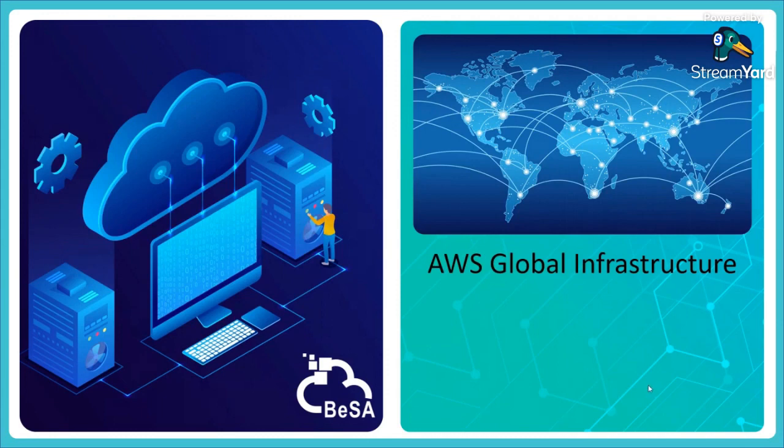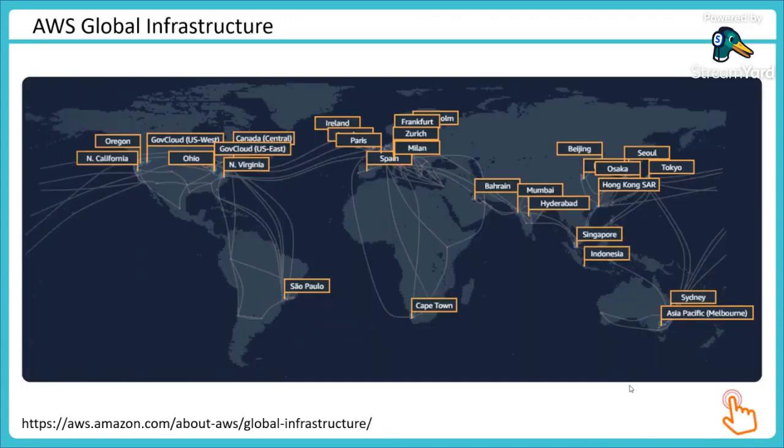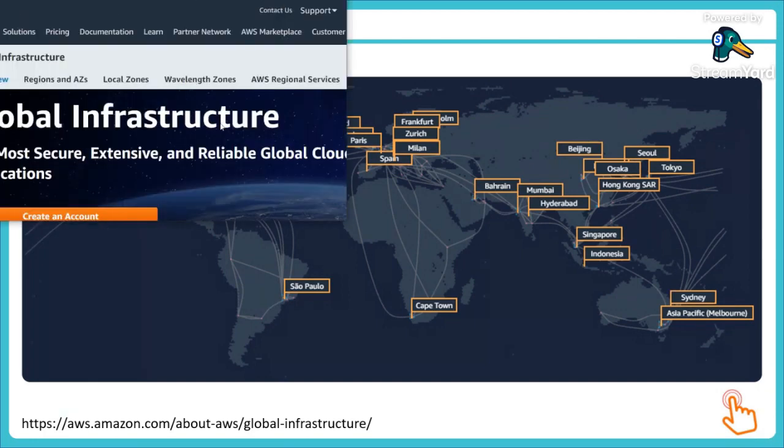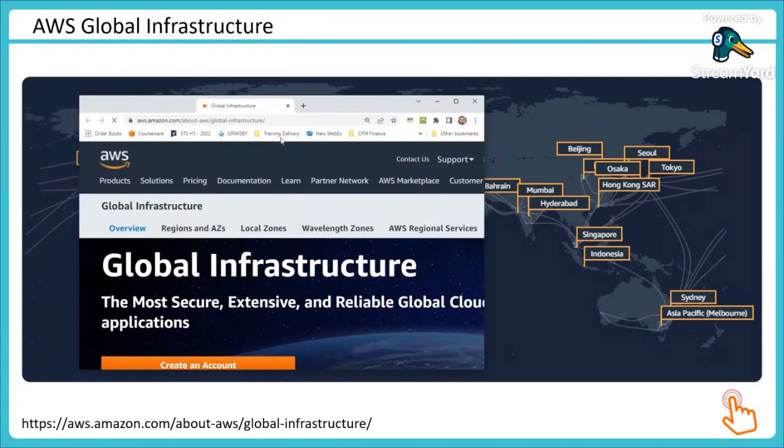Now, what we see here is a picture of the global infrastructure of AWS. If you see at the bottom, I'm sharing a link, and you can also open that link in a browser. I'll put it into chat if you want to see it. This is where you should be able to get all the global infrastructure detail, right? Hopefully everyone is able to see the link which I just shared. This global infrastructure is made up of multiple components inside. I'll talk about them one by one.